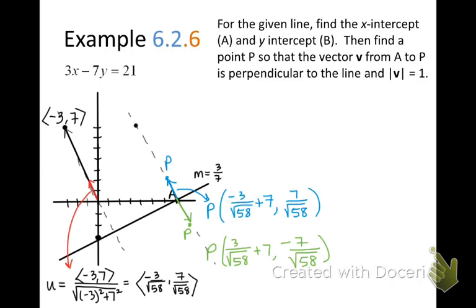Are there any questions about how we got both of those p-values? Now, did I have to find both of them in this case, the way they phrased it? I didn't. They just said find a point P. So technically I could have stopped at 1, but I wanted to show you that technically there are 2. Are there any questions on this? No? Okay.